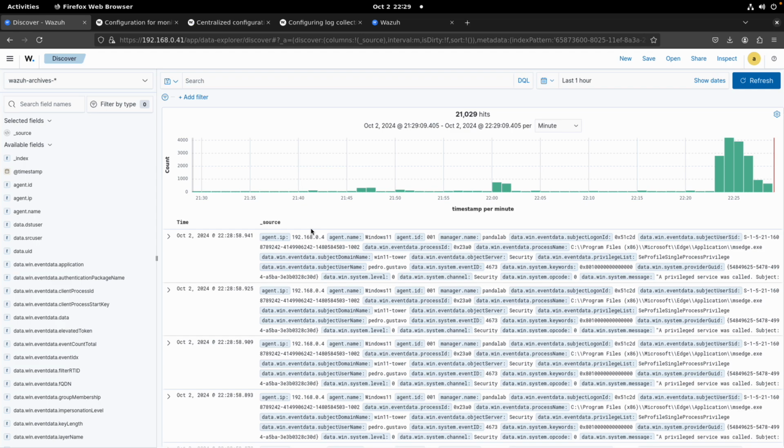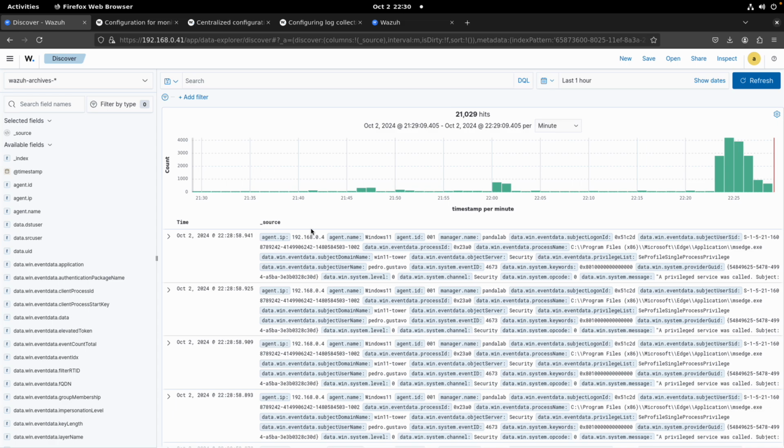In our previous videos, we were able to access all the logs that are being collected by Wazuh by default. In Windows systems, we saw that our agents are collecting system, application, and security logs. And in our Ubuntu instance, we are collecting, for example, system logs. Right now, let me show you how we can access other logs. How can we configure our agents to collect logs?